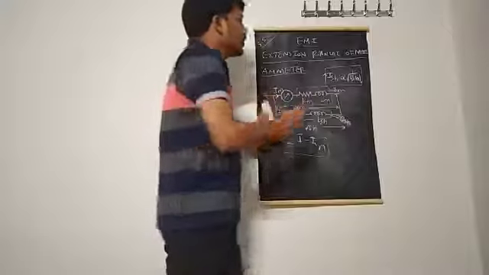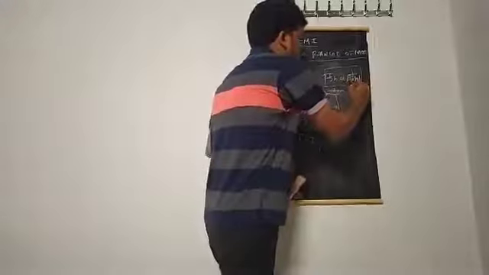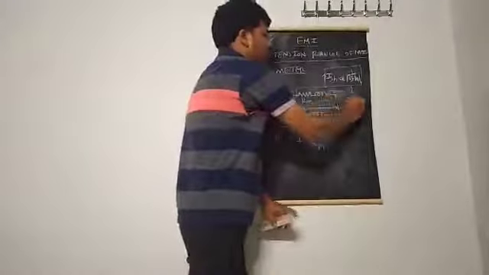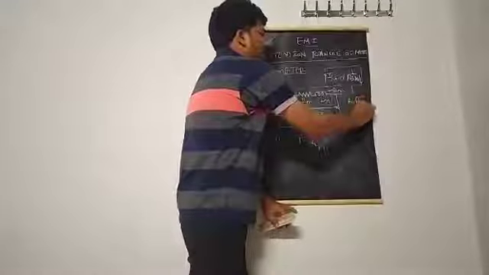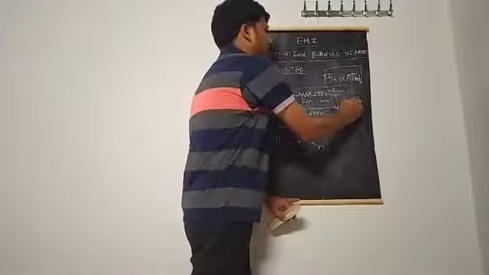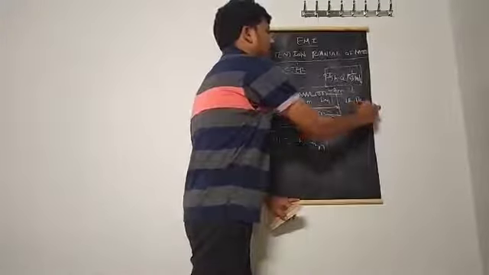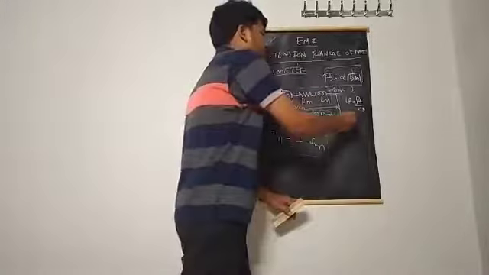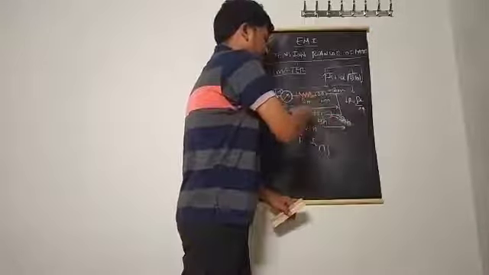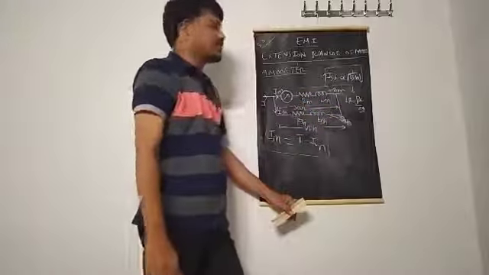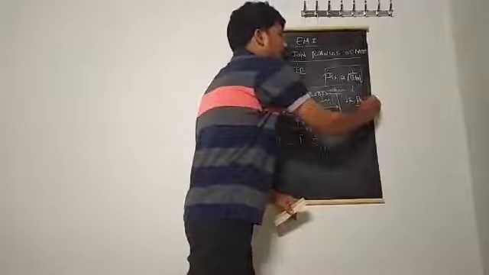So while RSH is less, what is the meaning of that? We know that R is equal to rho L by A. While reducing R, the area of the material, that means the conductor size, will increase. That means we increase the size of the resistance we are taking. Resistance is less means area more, and length should also be low.